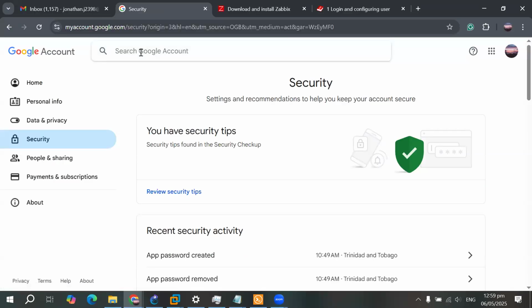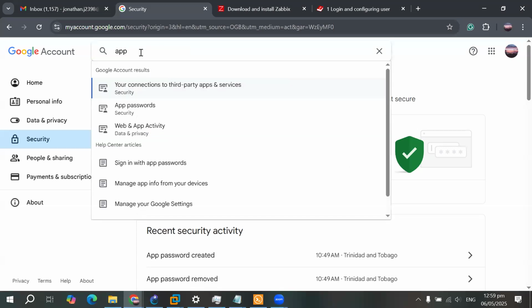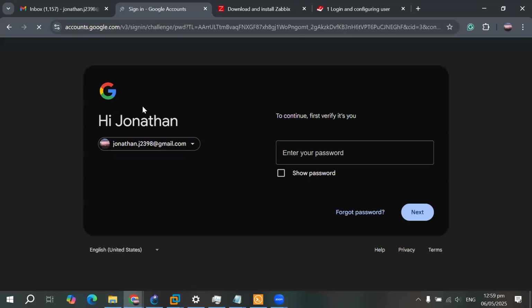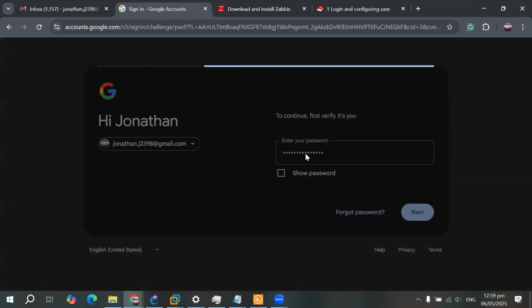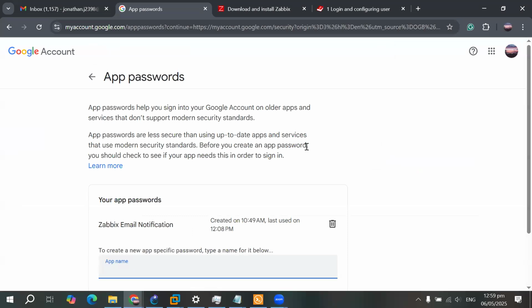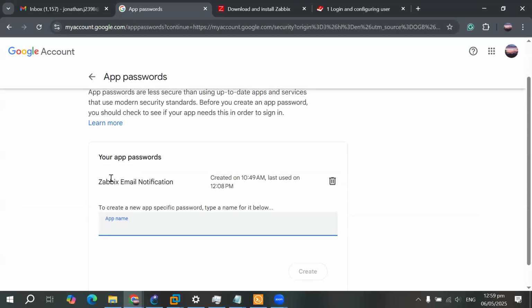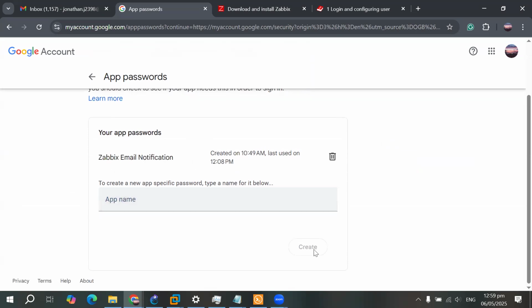After you've done that, it's time to create a password for an app. So you just click app password. Input your password. Okay, so once you reach here, you give it a name for whatever app you want a password for, and then you just hit create and it gives you a password.